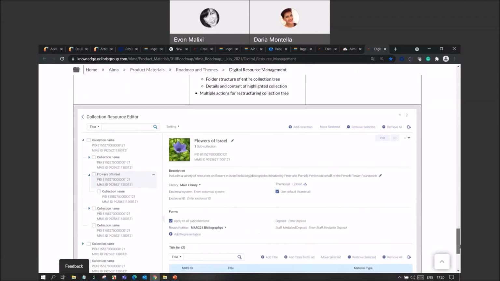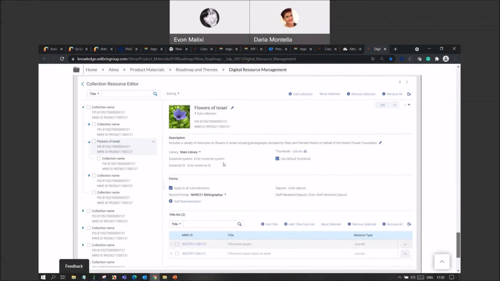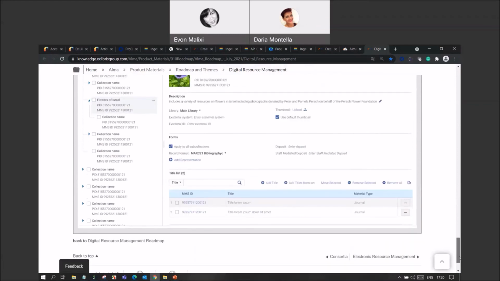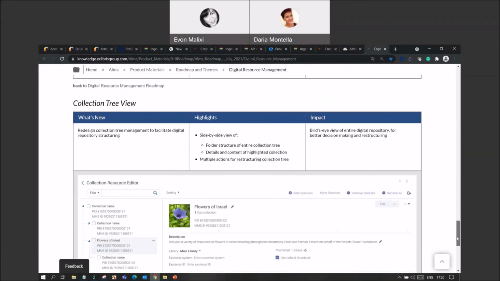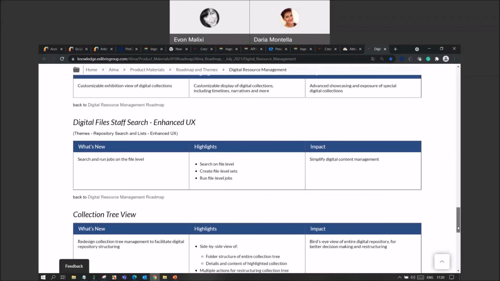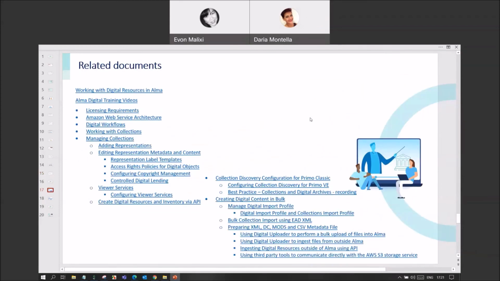We are coming into Alma, the collection tree, where you can see the different IDs in there. So we are improving the way we look at the collection inside Alma. All the files that we have used here, the links are available at the related documentation.